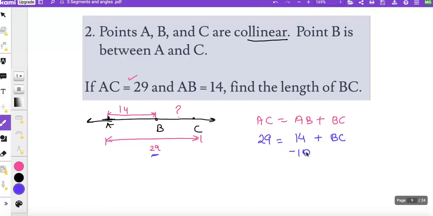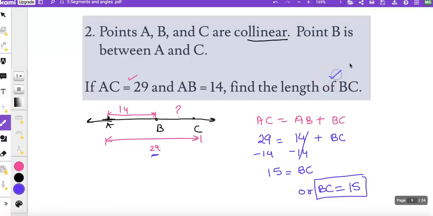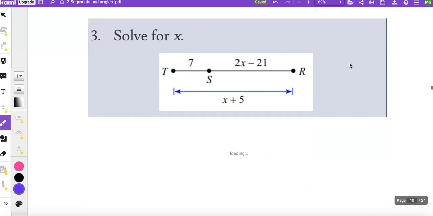What I can do is subtract this. And again, as I told you, you should use a calculator to do numerical operations over here. This is your 15, and this is equal to your BC. Okay, I'm sorry about this. This pen is creating a problem for me. Or I can write it over here. BC is equal to what? 15. The question was asking me to find the value of BC, and I did it. Done. Let's go to the next problem.